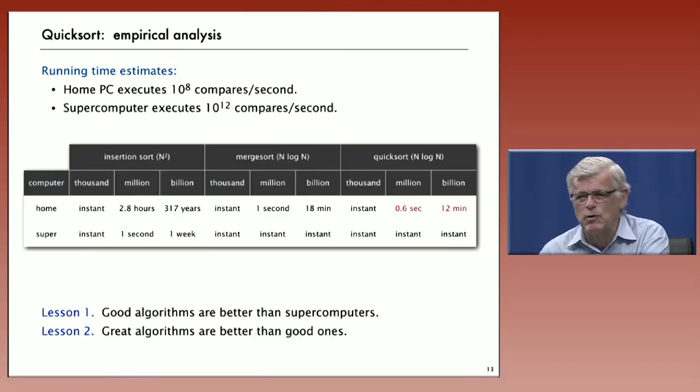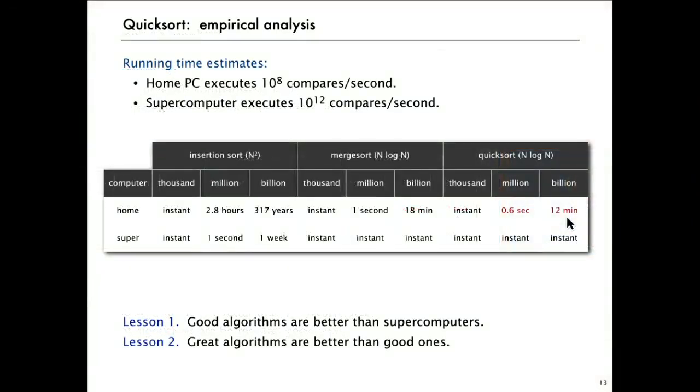This is extending the table we looked at last time. And you can see over in the right column here, Quicksort is quite a bit faster than merge sort. And again, a good algorithm is much better than having a supercomputer. Even on your PC, you can sort a huge array of 1 million items in less than a second and 1 billion items in only a few minutes. So again, this sort of timing is why Quicksort is so widely used, because it's simply just faster than merge sort.